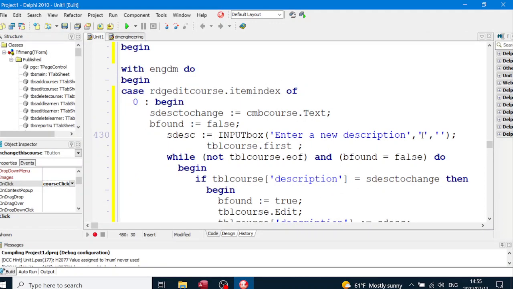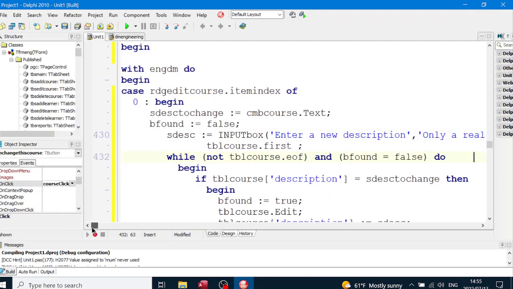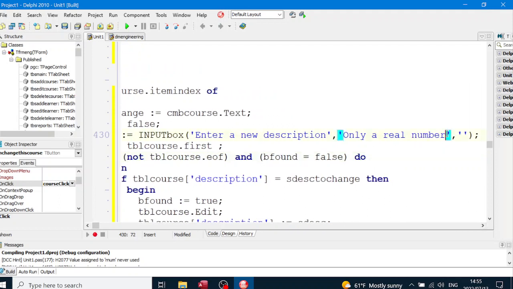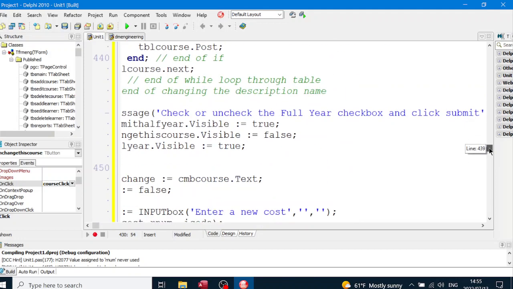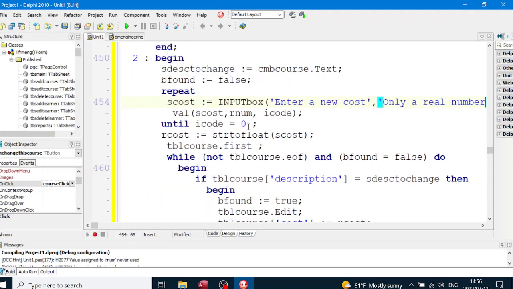Enter a new description, only a real number. We could put an if statement. Oops. Oh wait, no, not there. Silly. Not with a description. With the enter a new cost, only a real number. We should have some message coming up here until our code is not.